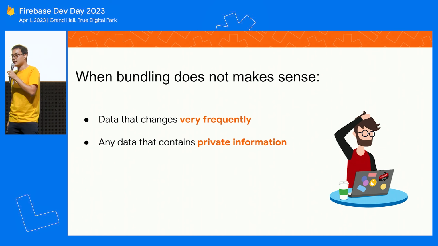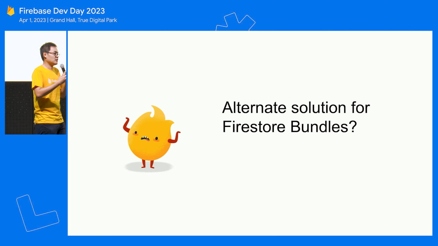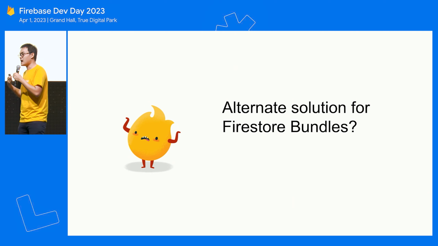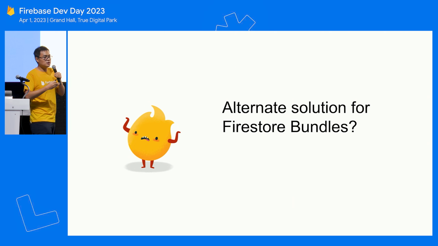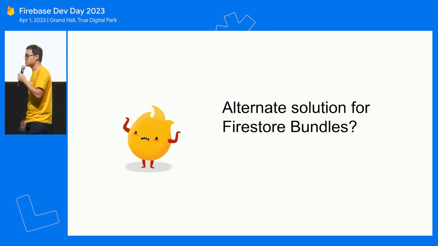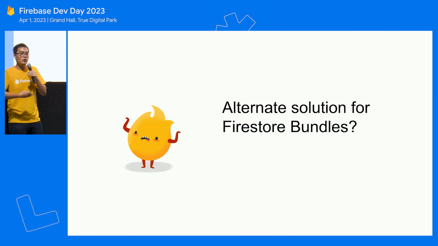So let's say you feel that bundles are not really your thing, or you want to implement a fix as soon as possible because your app is having some sort of emergency where your costs for downloading data are high, with high billing rates, and you need to fix it right away. Maybe your boss says we are hitting a few hundred million data reads right now, I need you to fix this by today. And it will take you time to do bundles. So what alternate solutions can you try to achieve almost the same effect?